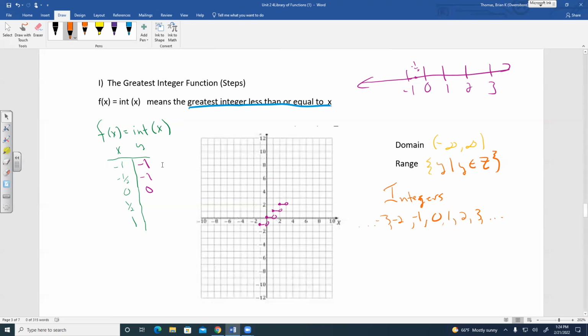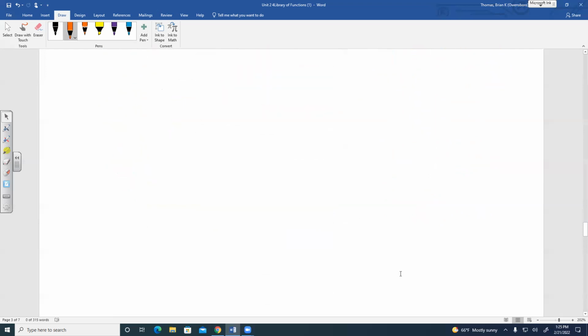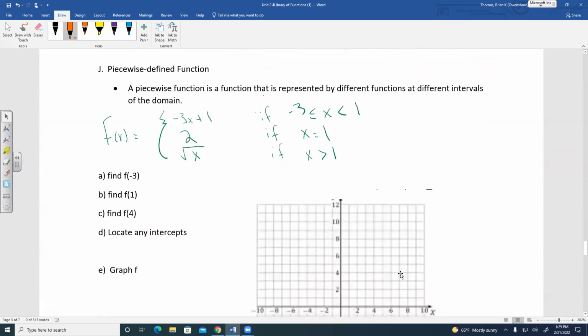So that's what the range is going to look like: the output values are just going to be integers. When I put 1/2 in, that would take me back to 0. When I got to 1, that would take me up to 1. And that's what we're seeing here in our step function. It stays on the smaller integer until you get to the next integer, then it jumps up, and it stays on that until the next integer and jumps up again, creating these steps. That's what we call the step function or the greatest integer function. Those are the functions you will get more familiar with as we move on.